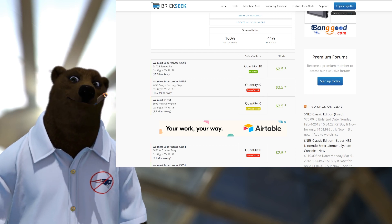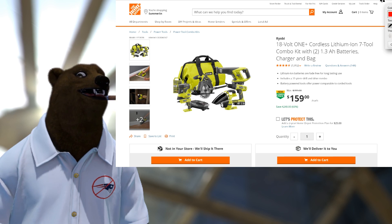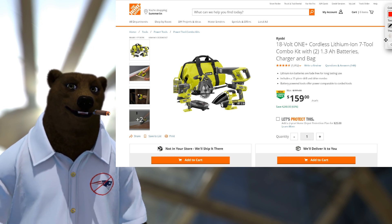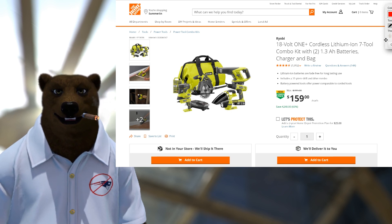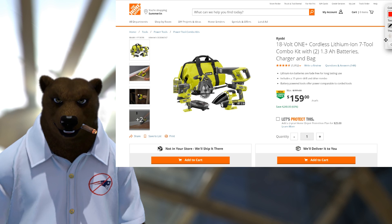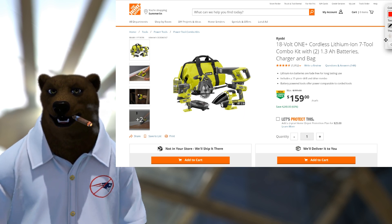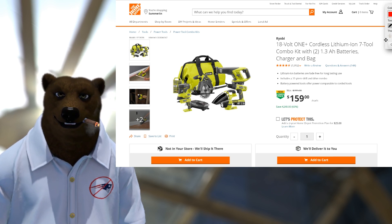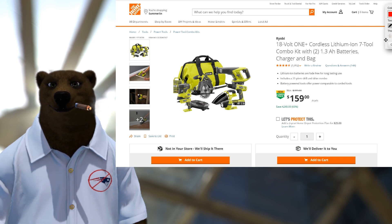Next up on our pre-Super Bowl tools special, we've got the Ryobi set over at Home Depot. This isn't a closeout as far as I can tell, but the Ryobi sets are great starter tools — you'll see a lot of YouTubers using them. They're great secondary, backup, or even primary tools. I've had their reciprocating saw, their circular saw, and the drill driver. I thought the recip saw was awesome. That little six-and-a-half-inch circular saw — the smaller blade means it doesn't need as much motor to spin faster, so even if it's a little underpowered, it tears through three-quarter-inch plywood like a hot knife through butter.